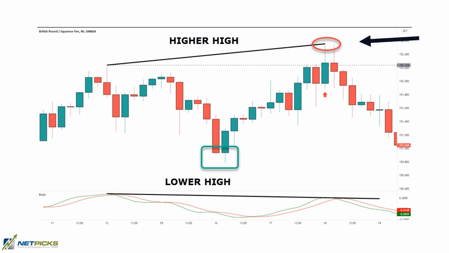Once you're short, your stop loss will go above the last swing high. Okay, it's the red circle. Your first profit target can be the last swing low, and that's the green rectangle there. Now, I didn't show the rest of this chart at this time, but it's actually given up over a 2% drop in price so far. Okay, so if you're looking for bullish divergence, just change these rules around. Okay, they're just opposite.